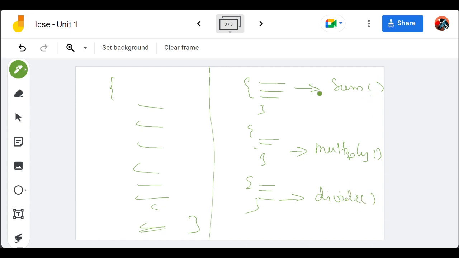When I say the open and close brackets, it means that this one is a function, like a whole math function, and this is a class Math. When I have open and close brackets, it means that it is a function. A function has a set of properties under it. It's going to have something like c is equal to a plus b, print c, something like this, which helps me to run the code.